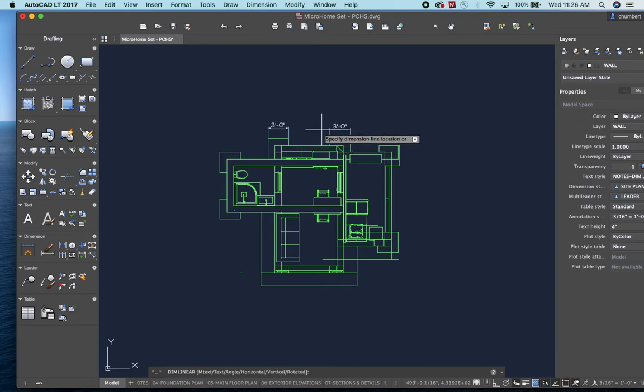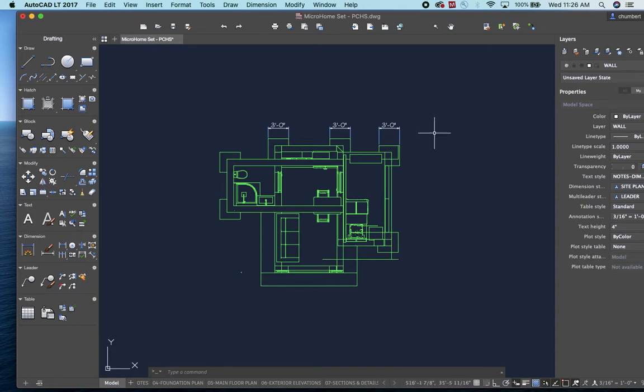I can. And what's nice is you really want to line up dimensions. So if you go click and click, then your third click tells you where to put it. And if you come over here, you can snap it so it lines up perfectly with that 3 foot. Okay. So again, I can go click, and I can snap over here. See, and they look really good. You don't want to be random.